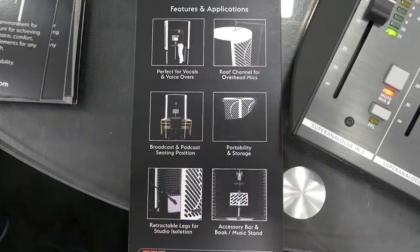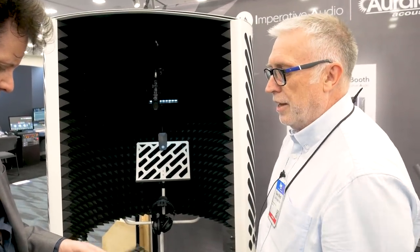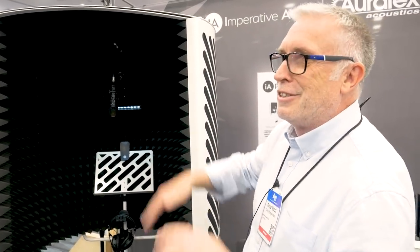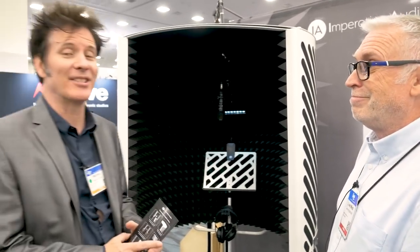How much is it? In the US, I believe it's $1,999. Europe and UK is slightly less. And the most amazing thing is he's going to let us give one of these away. We will ship anywhere in the world — it might take a bit of time because of COVID at the moment, but we'll get one to you. And you won't be charged for it.